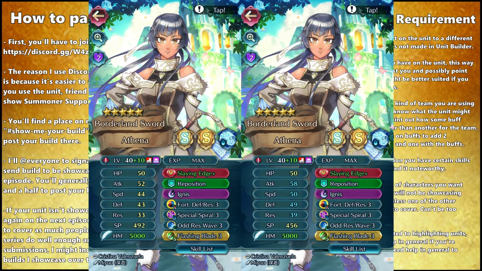Actually, wait. Oh, it's because you have res minus. Okay, so... yeah, so... 46 at the end of the day. That's actually very similar to the bulk line I have on my Olivia, actually. Very similar stat line.